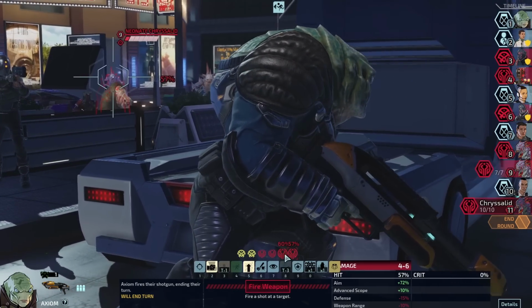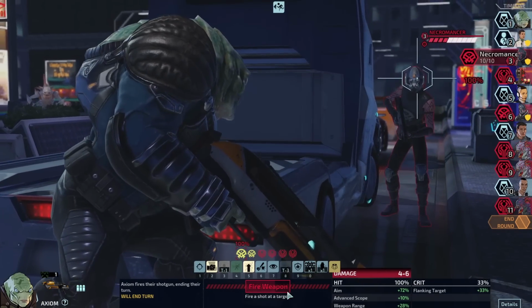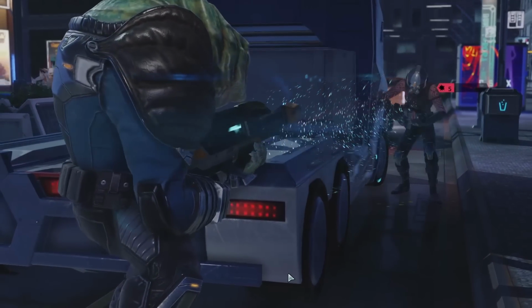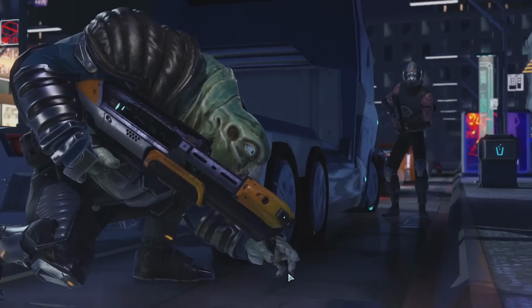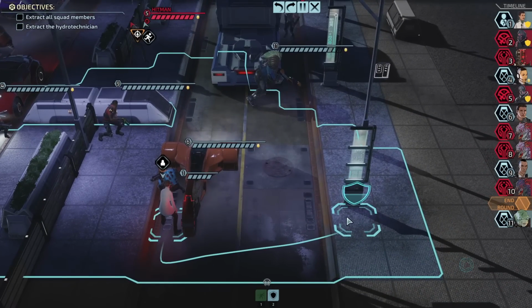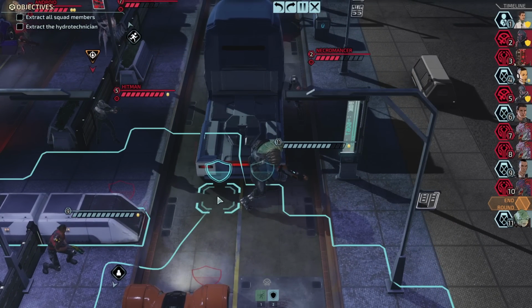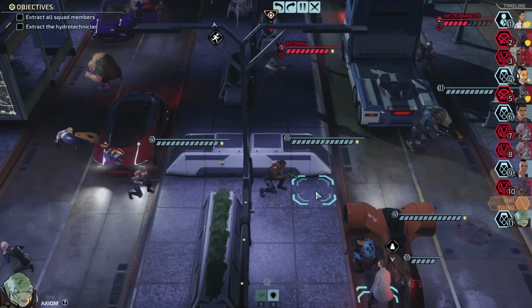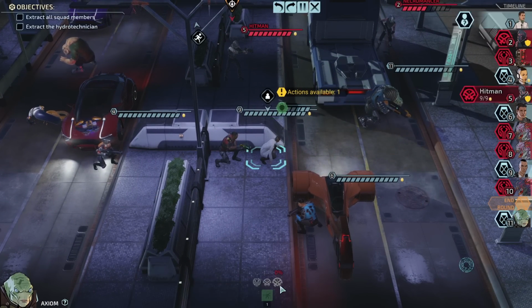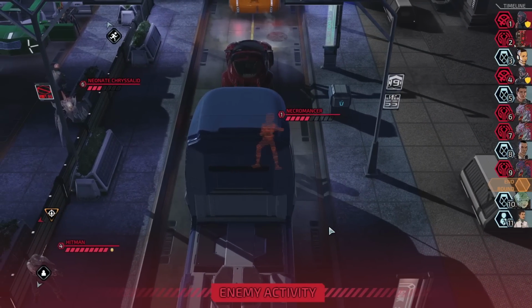If you could hit this Necromancer, I'd really like him dead. There you go, bud. Nice hit, dude. Nice hit. That was nice. We're gonna move our... oof. Yeah, let's move the VIP right here. And we'll have them hunker down. Heading to location. Get that defensive bonus.